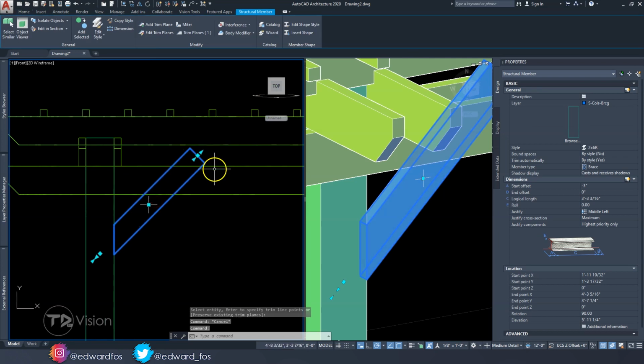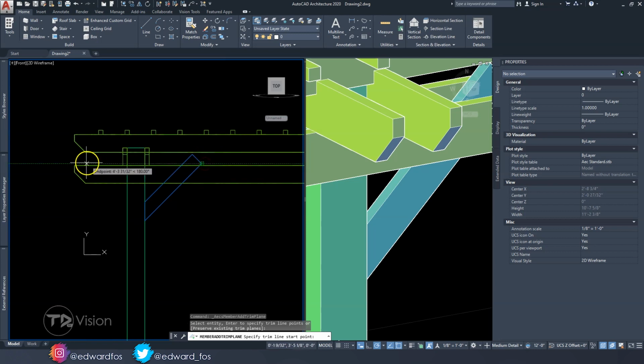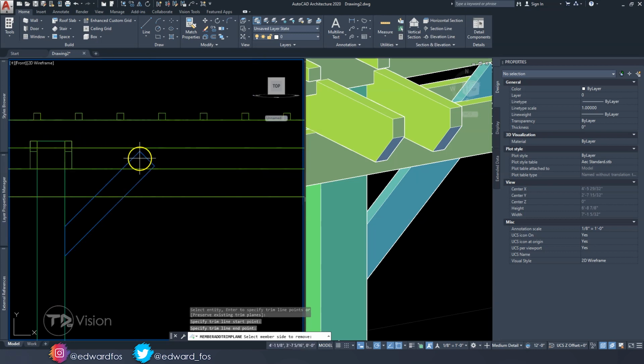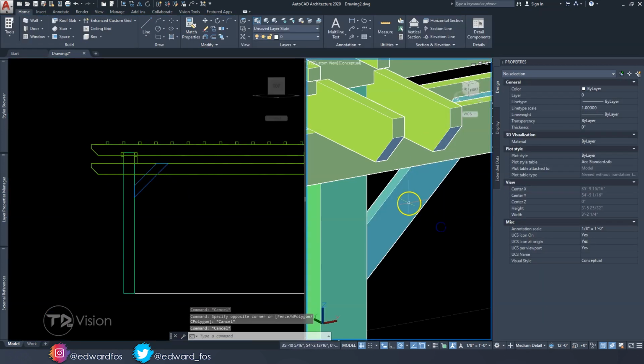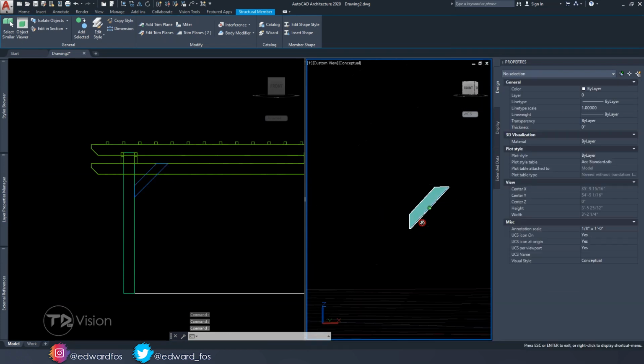And then we want to do the same thing up here, but this one is a little bit different. So what we're going to do is to click on the trim again, and this time we're going to hit enter once, and we're going to draw a line from this end to this end, and we're going to click on this side. And just like that, what we did there was to cut this piece of material into the shape that we needed it to be.